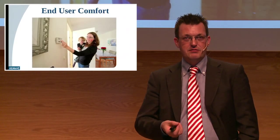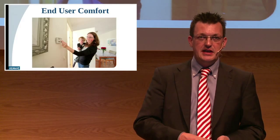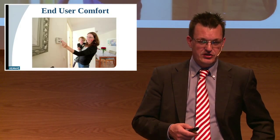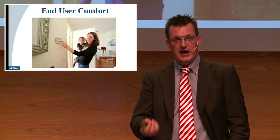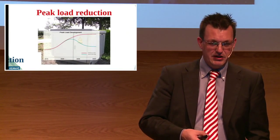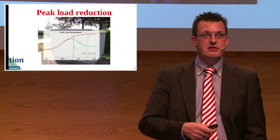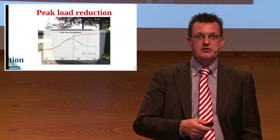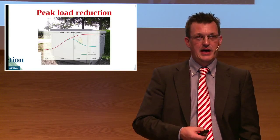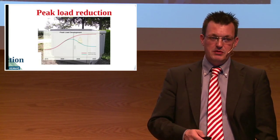If we look at the needs of the different stakeholders in smart grids, we should first look at the end user, because they are going to become the central point of the total system. What they want is reliable, affordable and sustainable energy. If you look at the grid operators, they have to follow the demand, and looking at the electrification of the system, we can either increase the capacity, which will be very costly, or we can make the system smart and reduce the peak load on the grid to keep the system affordable.